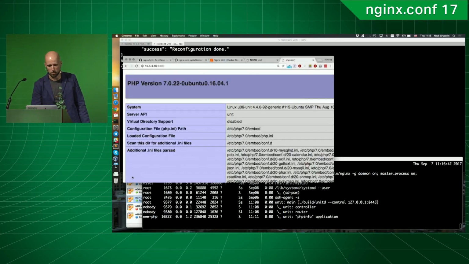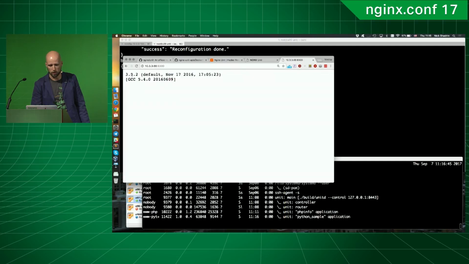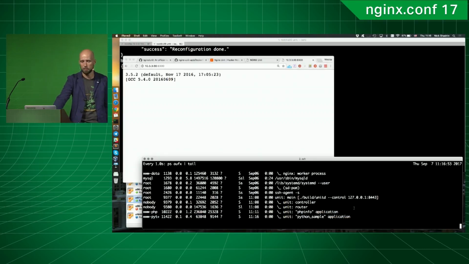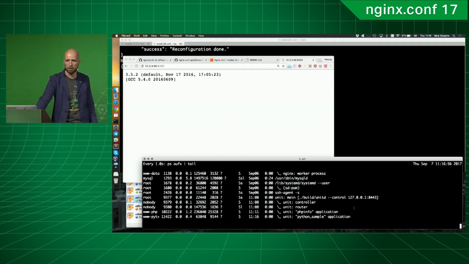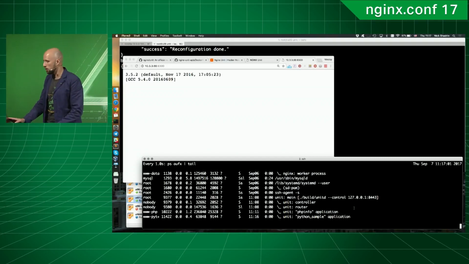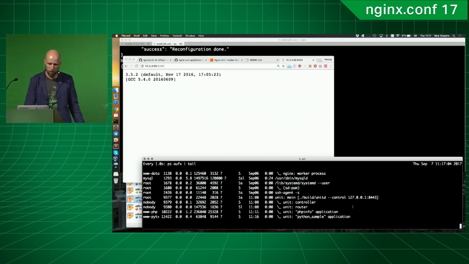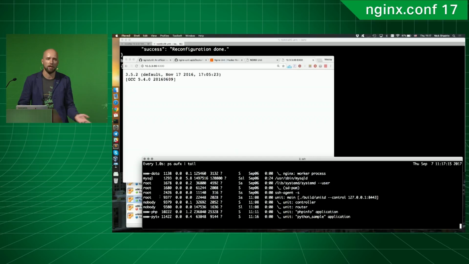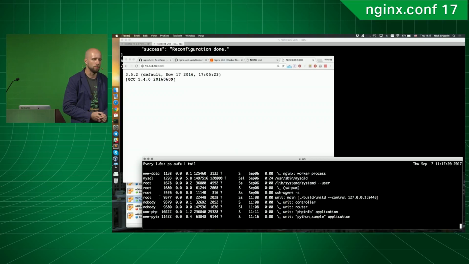And now we're going to refresh the page. And here we go. We can see that the Python app is running, and that a Python worker process has been created right here. At this point, you can see the Python app and PHP app running at the same time in the same system, both under different users, the PHP user and Python user in this Linux system. And we can dynamically manage and change whatever we want about this listener and application.